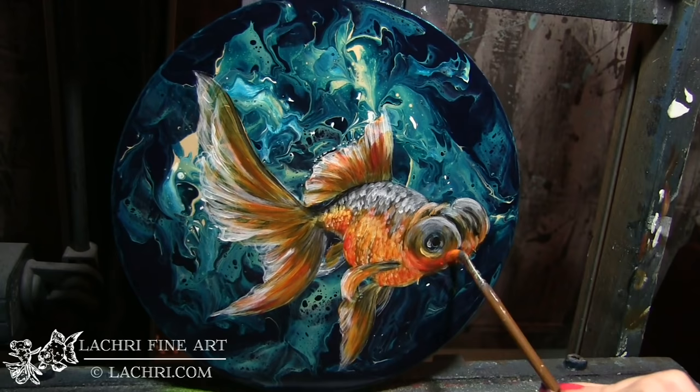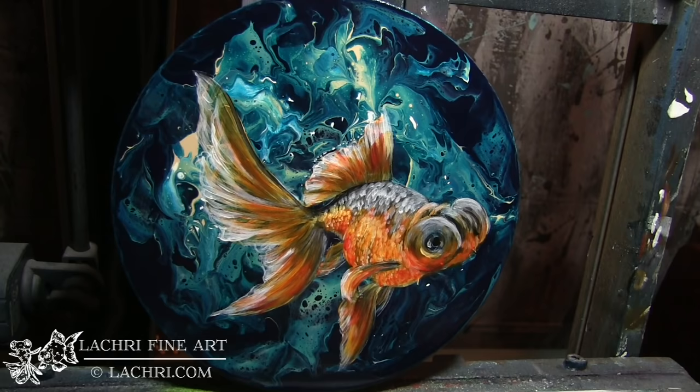It's something that I can't really capture well on video or camera, but the whole piece, the Liquitex pouring medium portion as well, just has this glow. The way that the light bounces through it is just stunning. There's so much depth to it. I wish you guys could see this in person. I was so excited when I saw the finished result.